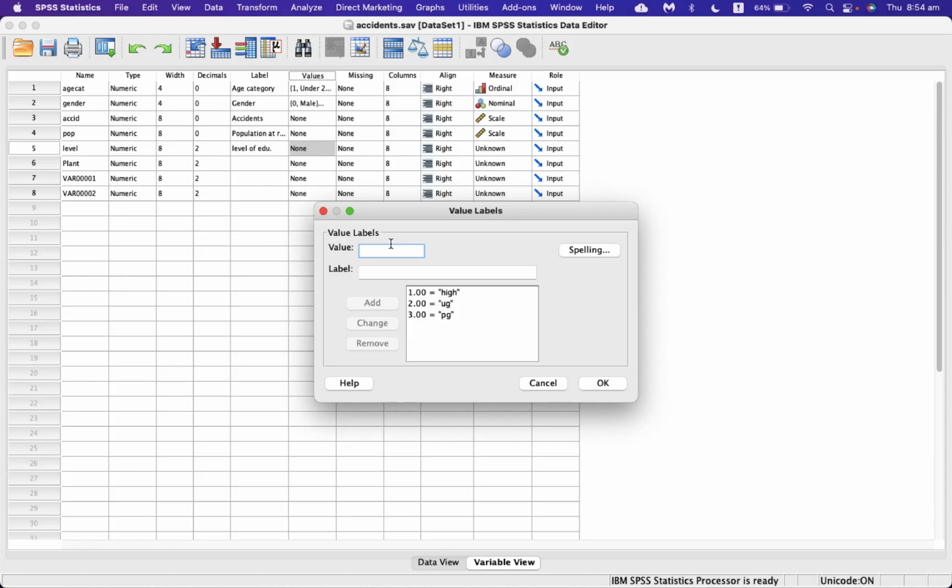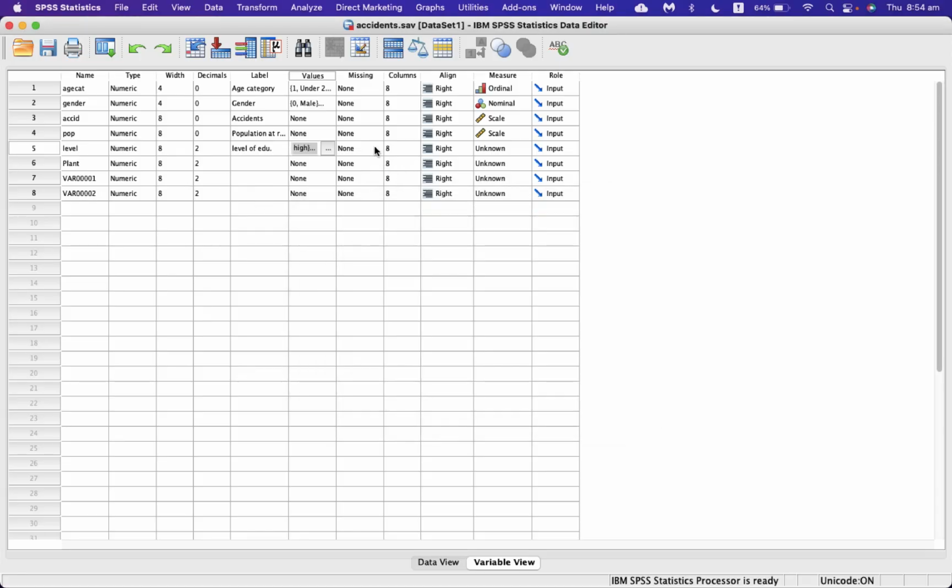We'll stop here. So when you are representing this, if somebody has chosen high school, you just have to type 1. You don't have to type all of high school and things like that. The software will understand what you are trying to say. Okay, once you are done, you just have to click okay.